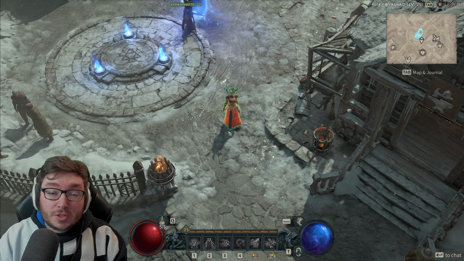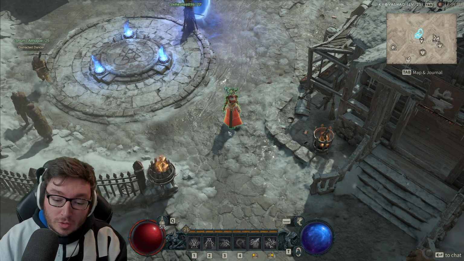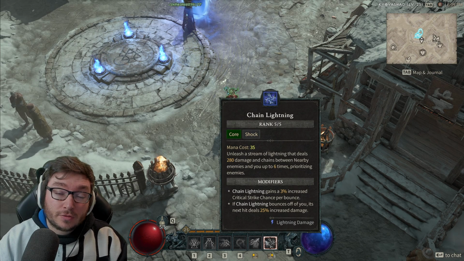Hello berries, welcome to another Diablo 4 Sorcerer build guide, this time to do with Chain Lightning. Chain Lightning is the only element we haven't covered yet. I've already covered Frost and Fire.